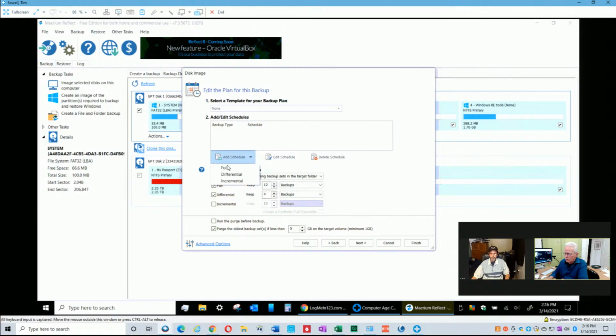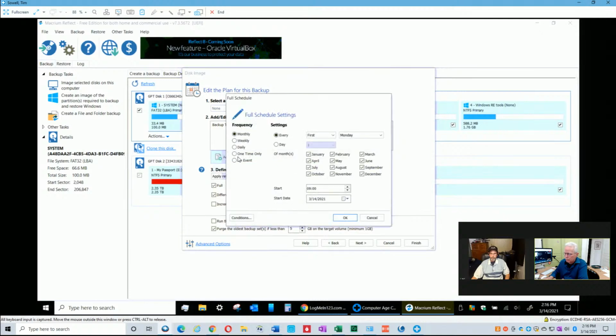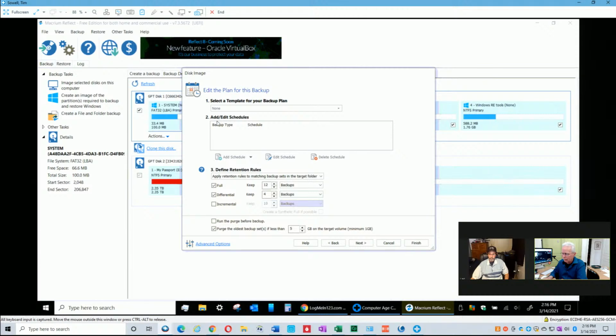And then we could just select a full backup rather than a template. So, variations on what you would want to do. We're not actually intending to schedule anything, and this is for scheduling in here. So I'm going to cancel that. All this up here is about schedules. The template is for a template of schedules.